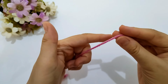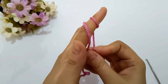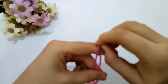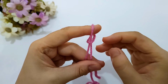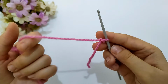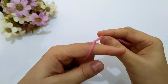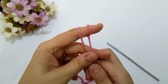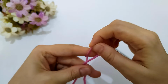I will show another method for a slip knot and a chain. So I will wrap the yarn around the finger as shown now and twist that yarn as shown now to make a hole as a slip knot. That is the first method, and that is the second method you can use. I hope that is obvious for you.